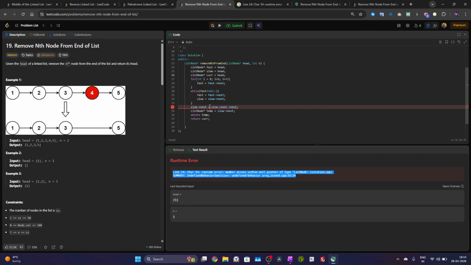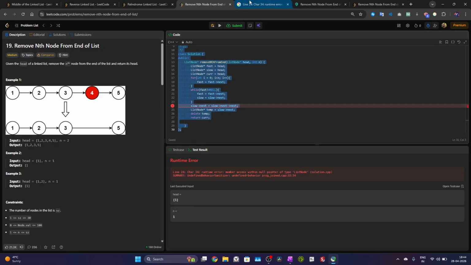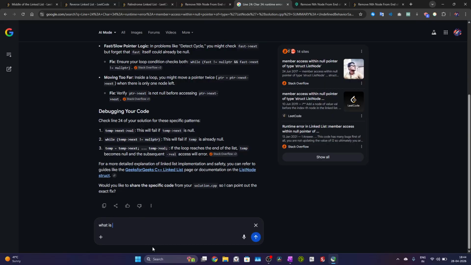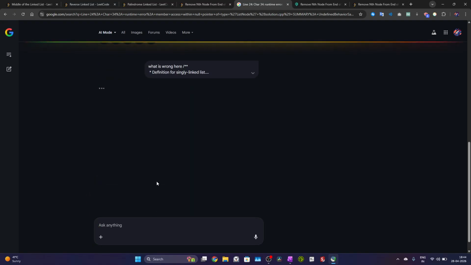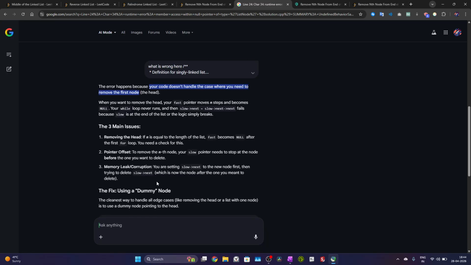What is wrong here? The code does not indicate that you need to move the first node. Why?